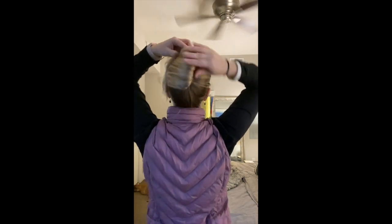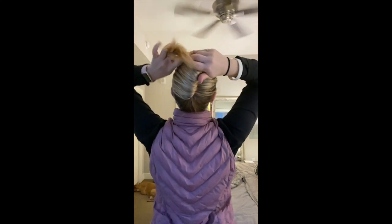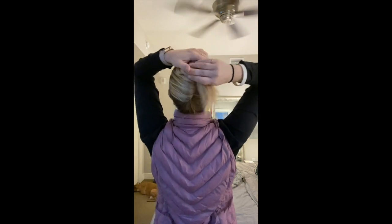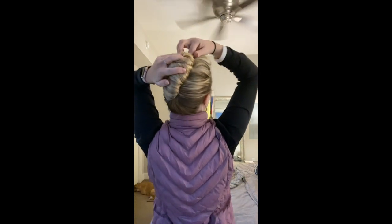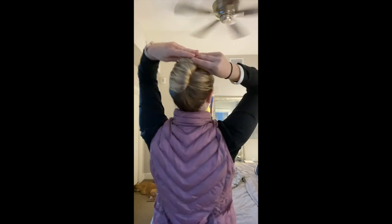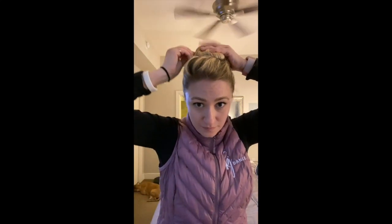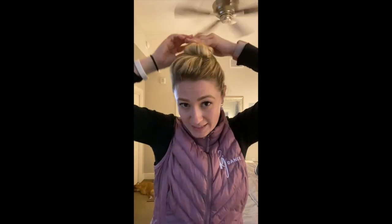Now once she gets her twist secure, I'm gonna kind of tilt my head. She continues the bun around the top, and she takes this and stuffs it right inside. So the bun is on the very top. There's no flipping, there's no twisting, and then she secures the bun the way you would normally secure a bun. Does a couple pins around, in, flip, twist.